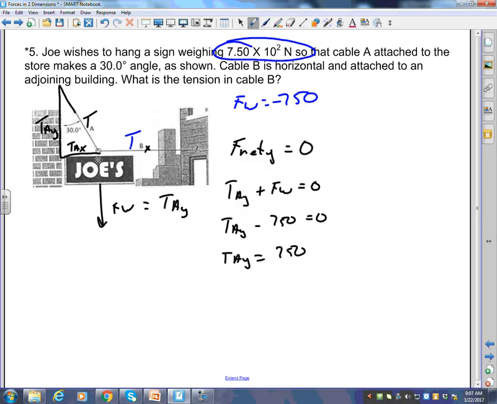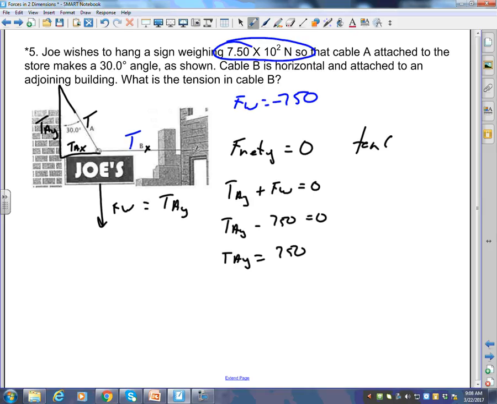So if TAY is 750, we need to find the tension in cable B. How am I going to find it? Well, we've already established that TAX is equal to that, right? So if I can find this value, that's going to tell me this value, isn't it? Can I find TAX? Sure, I've got an angle and I now have a side. So I have 2/3 of the necessary equation, right? And TAX is opposite the angle, so that is sine. Oh, but I need hypotenuse for sine, don't I? So I've got opposite and I know adjacent. So really I'm talking about tangent, exactly.